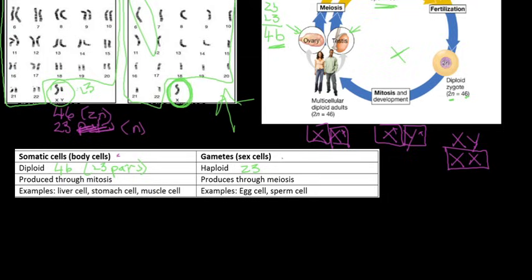Examples here are for example a liver cell or a stomach cell or a muscle cell. If you go on a pub crawling thing with your friends and you drink a few drinks too much, you're damaging your liver cells and they need to get repaired. You want them to be repaired in exactly the same way that they were before, so that has to happen through mitosis.